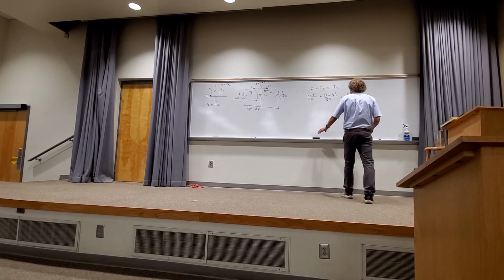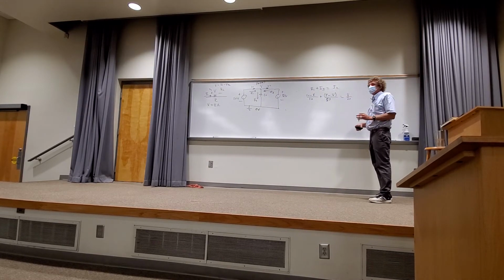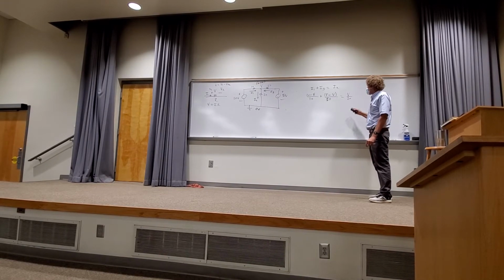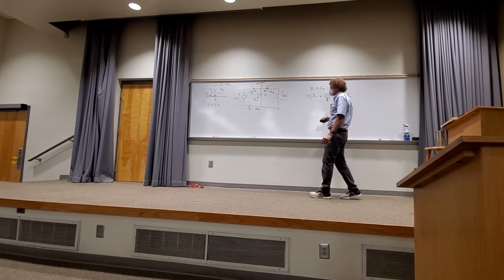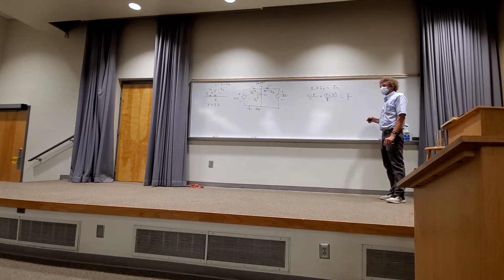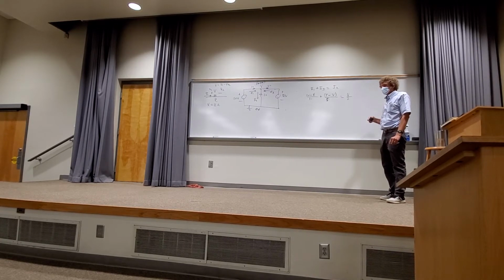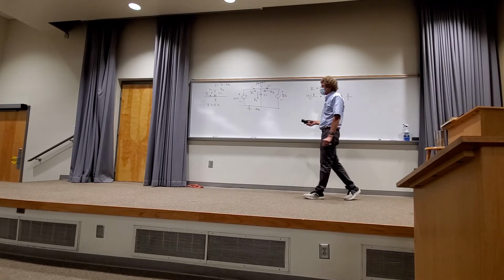Now, with that, how do we solve this? I'm going to make a suggestion. I don't like fractions. First thing I do is multiply everything by 10. That gets rid of those little zeros, right? Then, with the ground, does that mean there's no current going back into those? Ground has nothing to do with current. What does it have to do with? The voltage.